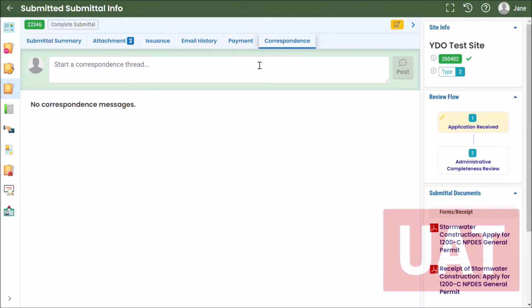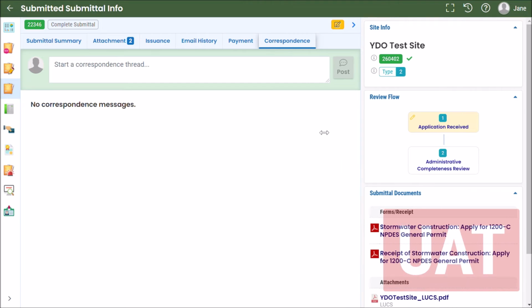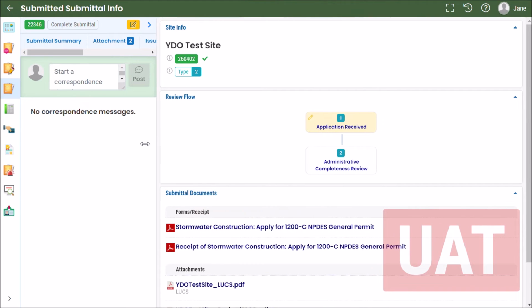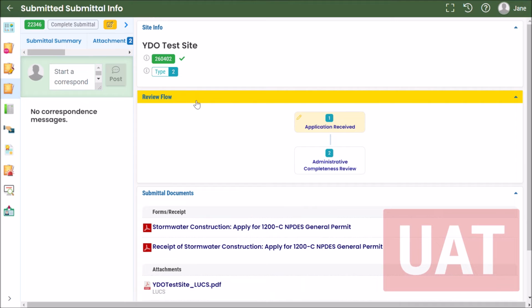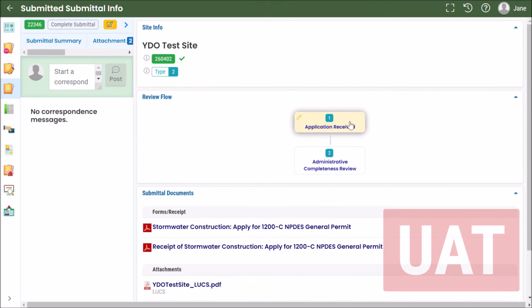On the Correspondence tab, you can chat with DEQ, and you can type messages into this box and the chat history will be captured below the chat box. Over here in the side panel, maybe I can expand this, you can see the review flow. At this point, the application's been received and it is undergoing administrative completeness review.